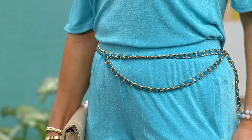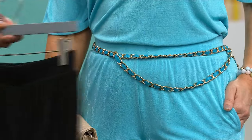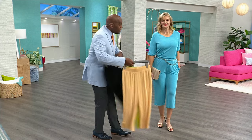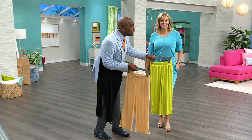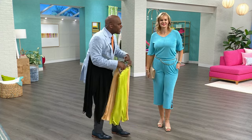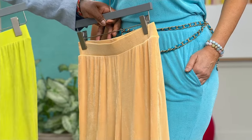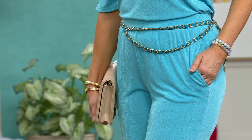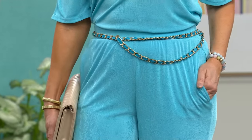It's just so pretty. And what I love so much about this outfit is you can mix and match. Whether she bought the black, she could marry the black back with that. She could even do the turquoise or the citrine. It's so pretty. And even if you love a khaki or a soft tone, look at that back with this color blue. It looks so fabulous. And what I adore about this outfit, you could put sneakers with it and it still would look so pleasing to the eye.